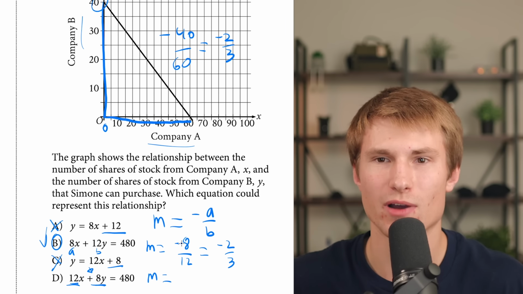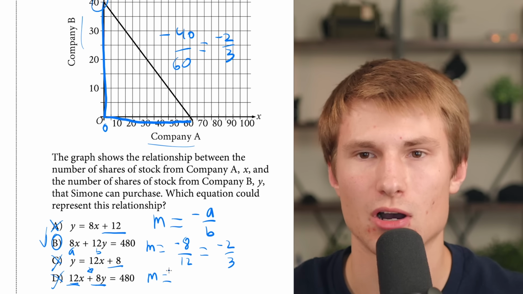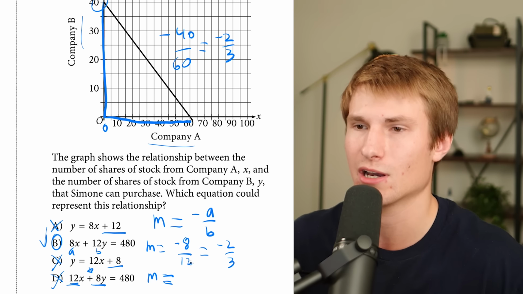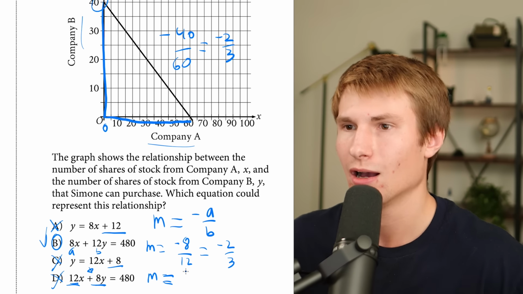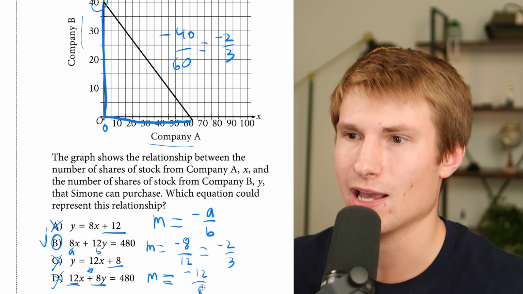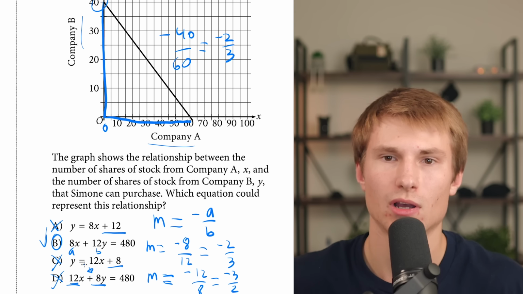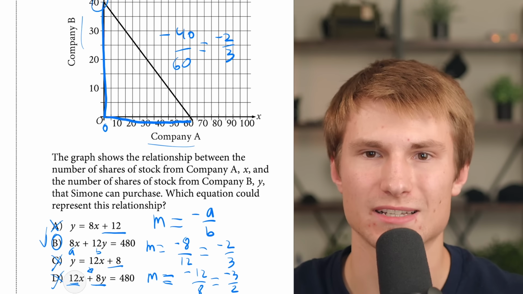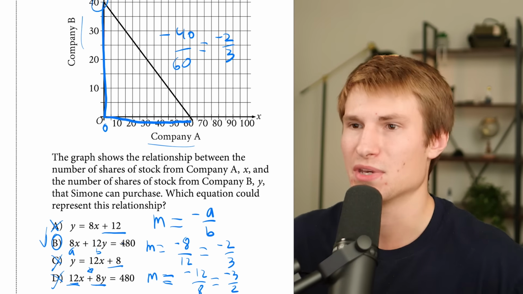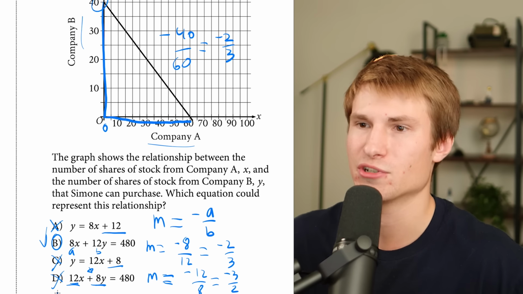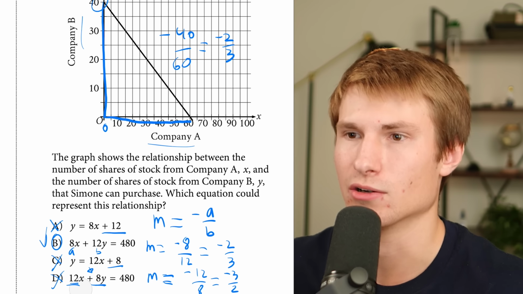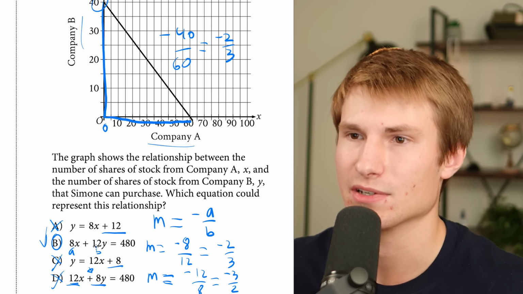So you really don't have to calculate the slope here. Just by glancing, you should be able to tell that it's got to be B, but I'll quickly show you how you can calculate this just for practice. So you would have negative 12 over 8, and as you can see, that would end up being negative 3 over 2, which is not the slope. So you could write that out, but realistically, if you see that B has the correct slope here, and then you just glance at D, you can see the 12 and the 8 flipped. So obviously B would have to be correct.